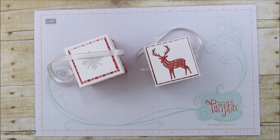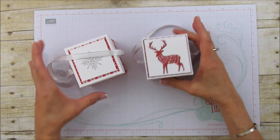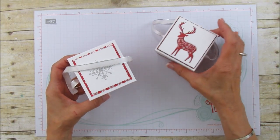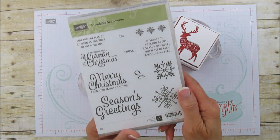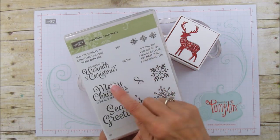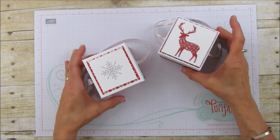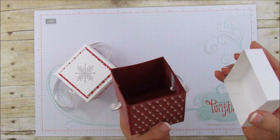I just got that one, so I had to use it, and when I stamped him, I was amazed how beautiful he was. Today I'm going to share this box. Since this is a hostess set, this one is from our Snowflake Sentiments, which is this one right here, and it's a great set too. It's got 2 different kinds of snowflakes, a row here, and some really nice sentiments. But this box just opens like this.